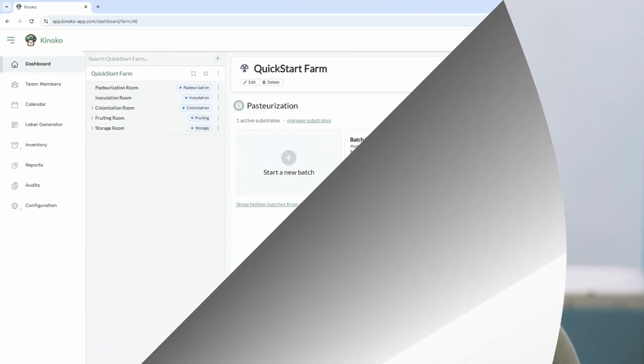Now that we have a spawn, we can move ahead to the inoculation step. The first thing we need to do is go back to the label printer and make some labels to stick on our blocks, just like we did for locations. It's important to note that printing location labels is just a one-time thing. You do it once, and then once that location is labeled, you can just reuse that same label. But when it comes to blocks, you're going to need to print new labels for every batch.